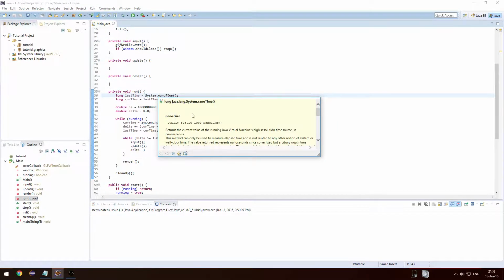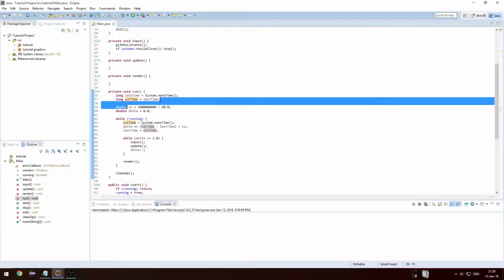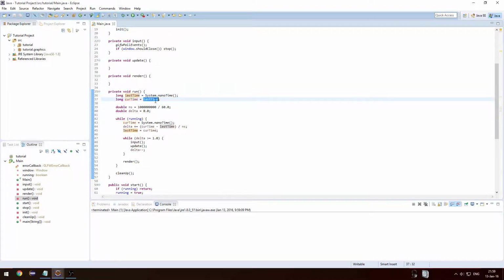If you really do want to know what it represents, then just read up in the Java documents. Then we're going to set the current time equal to the last time. We can also set it equal to 0, but I just set it equal to the last time, just if something messes up, it still has the last time in it.